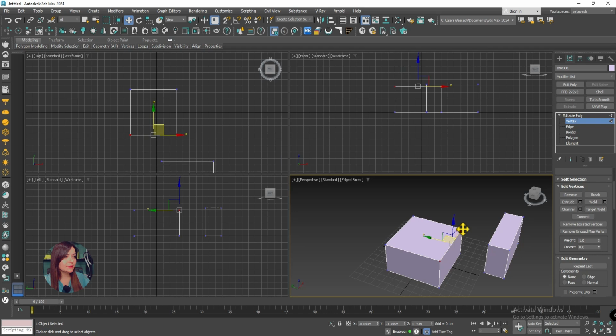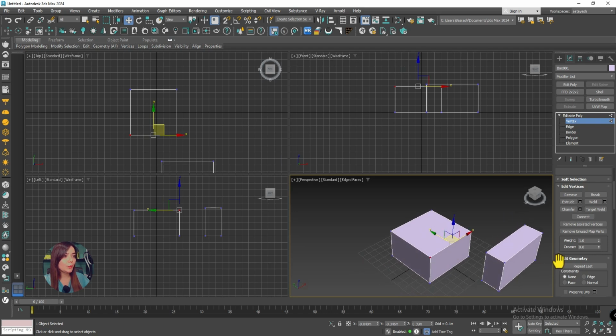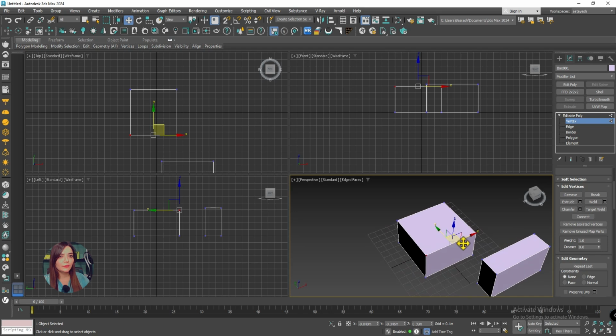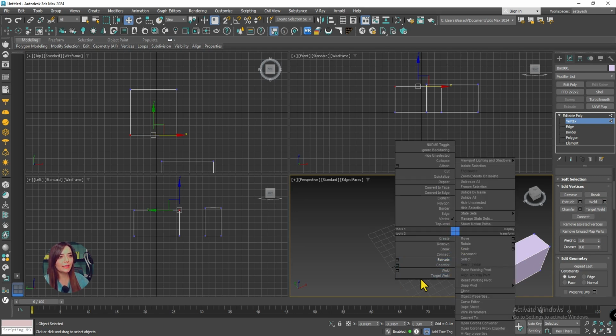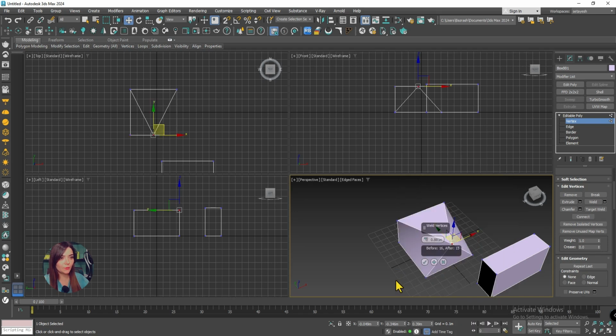Just select, hit weld, and if you see it does not work, you have to check threshold. If you change this, you can see boom, they become a single point. So also same, you can select from here or right click and select weld.